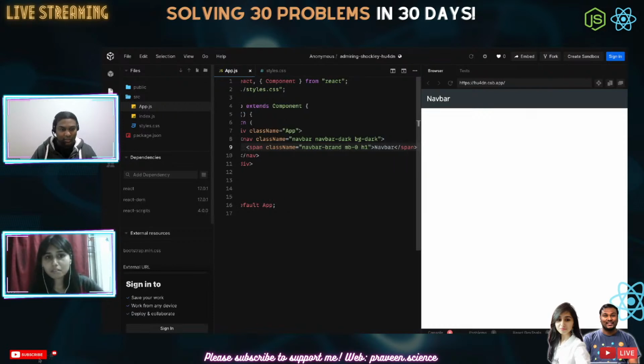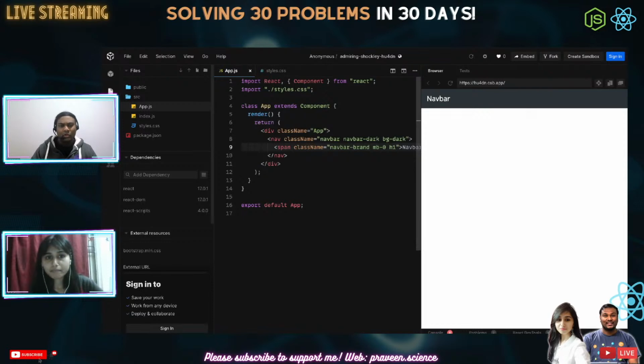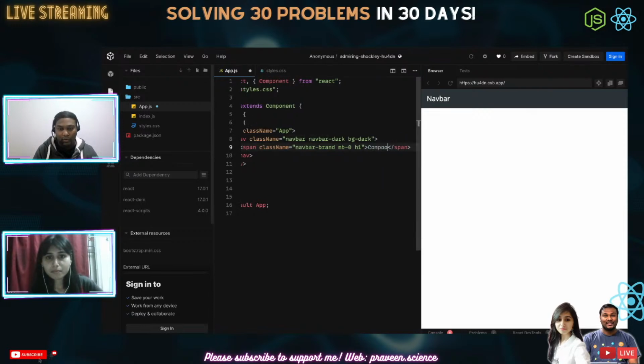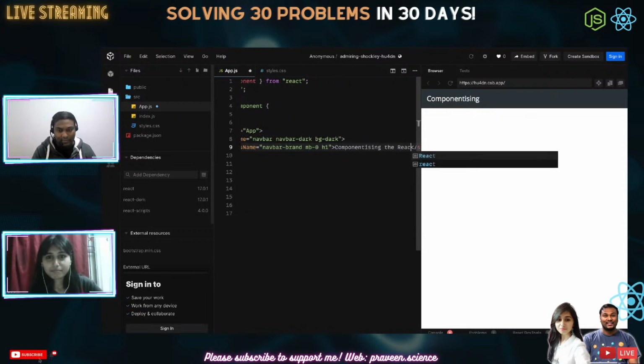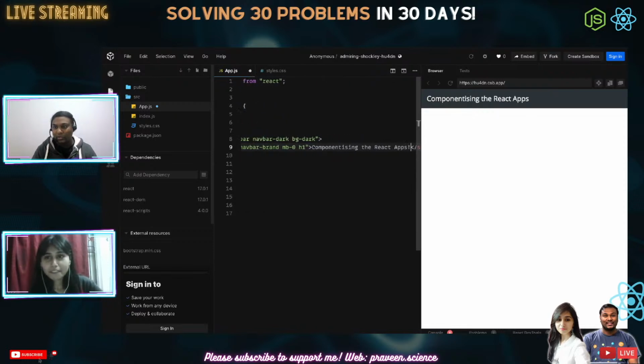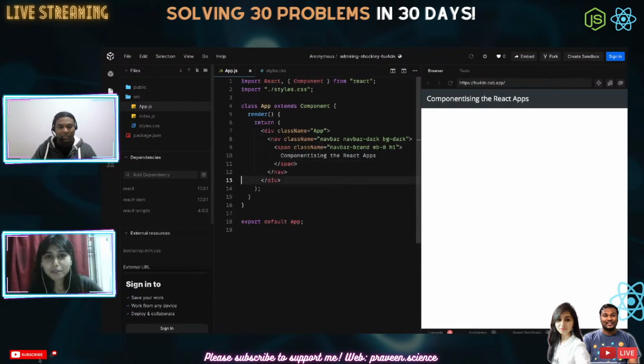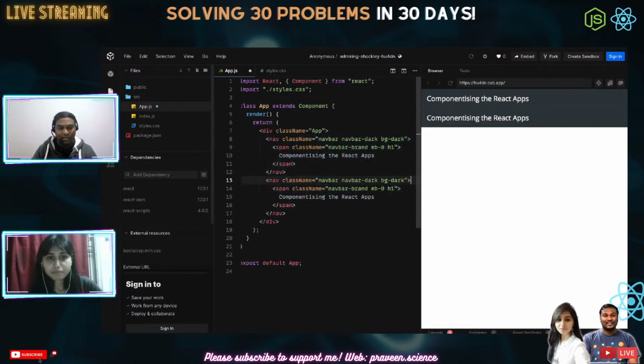So that looks fine. Do you see anything that could be repeatable or that could be componentized here? I'm going to say componentizing the React apps. If I use this way, do you think there is anything that I can actually componentize or reuse? For example, if I need the light variant, I need to again go change these two things into light.